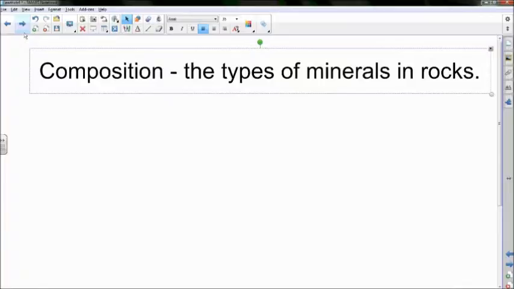And so those two things are going to be the main things that geologists use to classify and tell different rocks apart: the minerals that are there, so the composition, and then the texture. And of course, texture has those two components, the grain size and also the distribution of those grains. So composition and texture are the things that are going to be used to figure out what type of rock you are looking at.